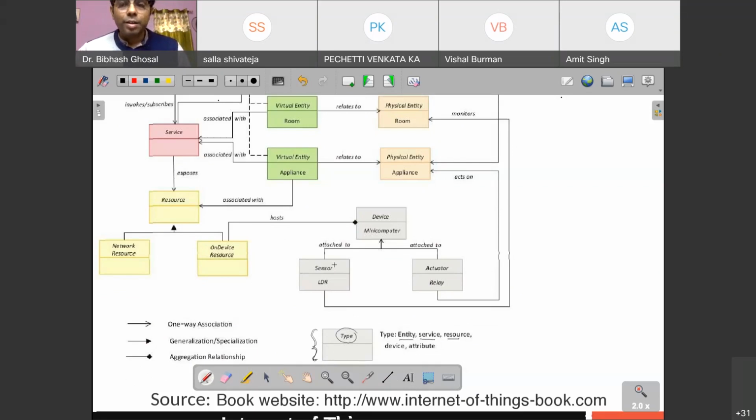So if it is a device, let's say we start here. What are the sensors you are going to use? What are the devices you are going to use? Think yourself. It's a home automation system. You are controlling the light. So what is the sensor you will be using? Anyone? What is the sensor you will be using?